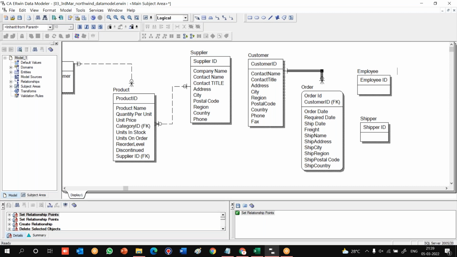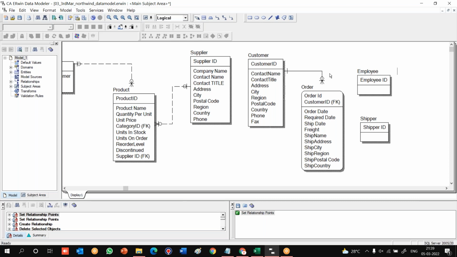The customer is the parent. Is this relationship identifying correct or non-identifying correct? I think it's the parent key, a parent table migrates. So the primary key in customer ID migrates to the order table, right?